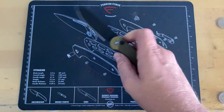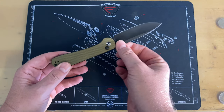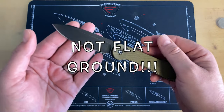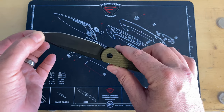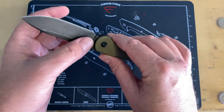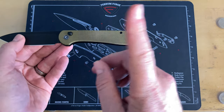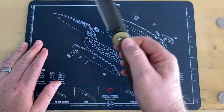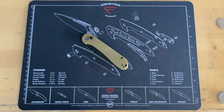Before I get into any of what I talked about in the intro, let's talk about the knife itself. We are looking at a knife with a 3.5-inch blade — a flat-ground drop point in Sandvik 14C28N, which you guys know I love. Cutting edge is 3.25 inches with a hollow grind. Handle length is 4.5 inches for an overall length of 8 inches. It's a stainless steel frame lock running on ceramic cage bearings. They list the blade thickness at 0.12 inches.